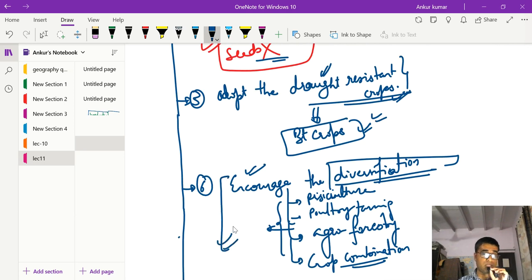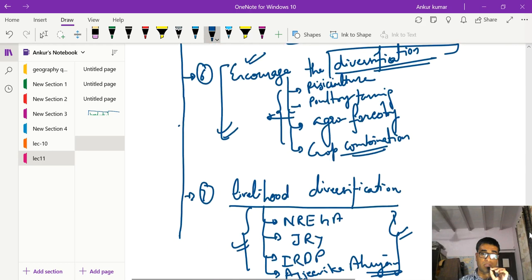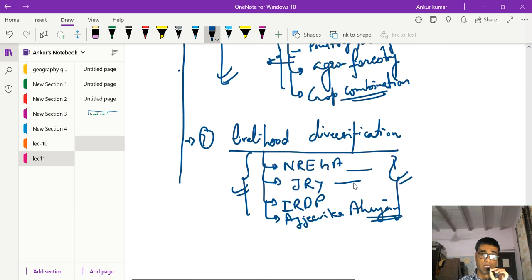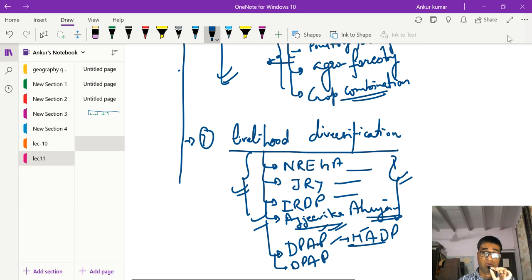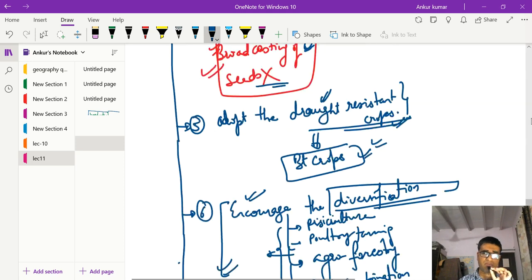And then finally the ball is in the government's court. Okay, for diversification, government has to follow these schemes, of Narega, properly implementing Narega, GRY, integrated rural development, Ajivika Abhiyan. Okay, plus other programs are also there, like drought prone area development program, desert prone area development program, hill area development program. So these programs will also help in these regions to tackle the poverty and adverse conditions in these regions. Okay, so this is the dry land farming that we did here.